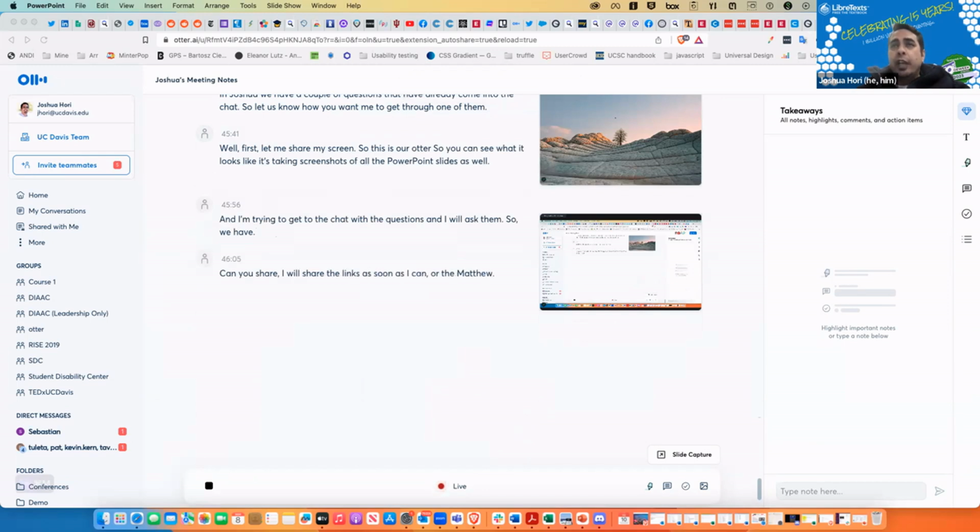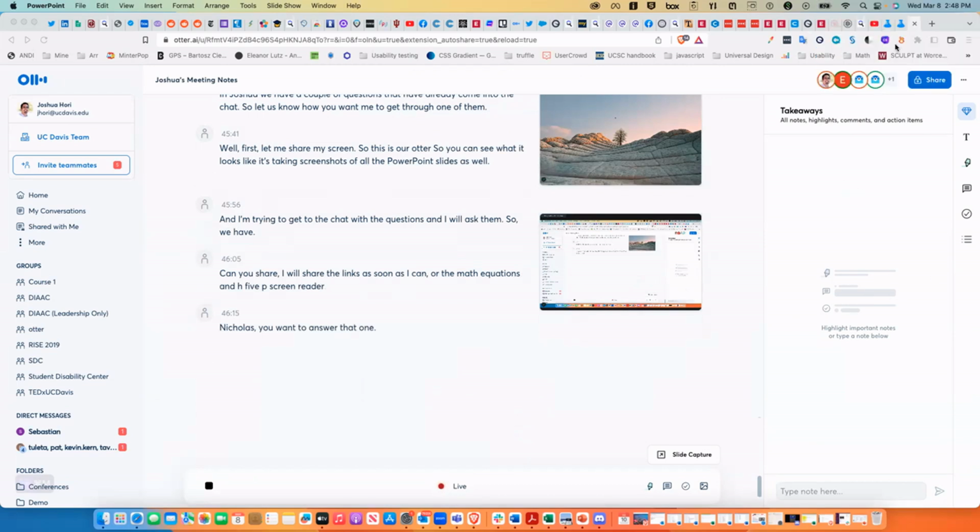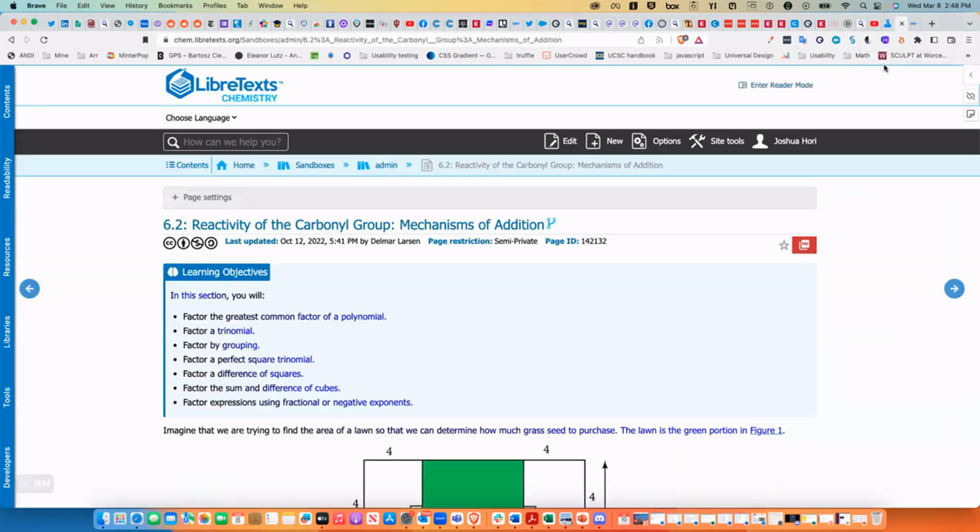Are the math equations in H5P screen reader accessible? Nicholas, you want to answer that one? Most likely, math equations in H5P are not going to be accessible with screen reading software because they're not in MathML. So it's going to depend on how they've been written.